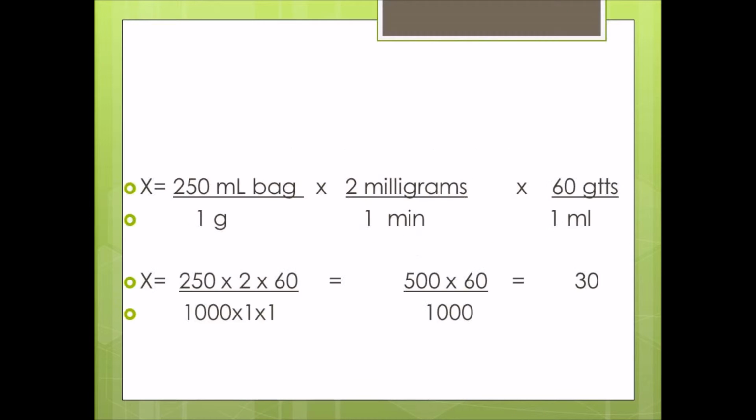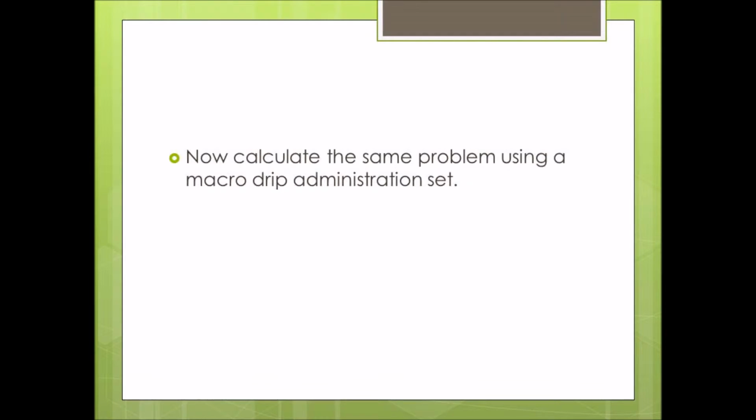So let's do our setup one more time. So now we have our 250 mils over our 1 gram. Our dose is 2 milligrams, and we have our 60 drop set. So we needed to convert that over, and that went very fast. So if we're converting that same problem with a 10 drip set, remember we're doing a 10 instead. You can always stop this at any point in time and go back and see that. So very fast through that one, but we did that one in class. You can go back to it and review there as well.